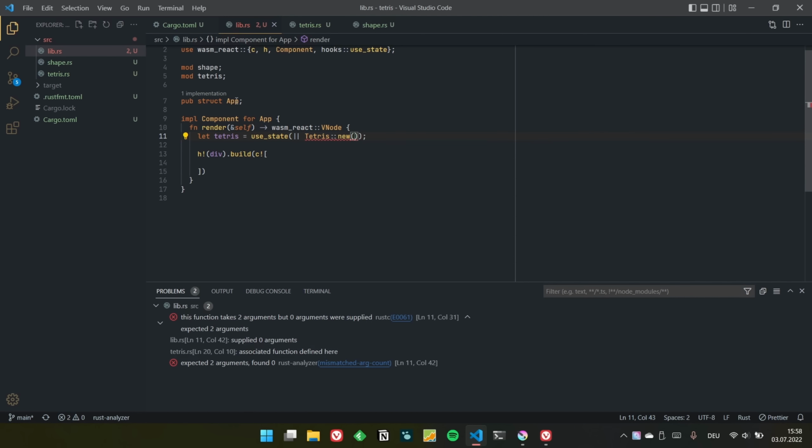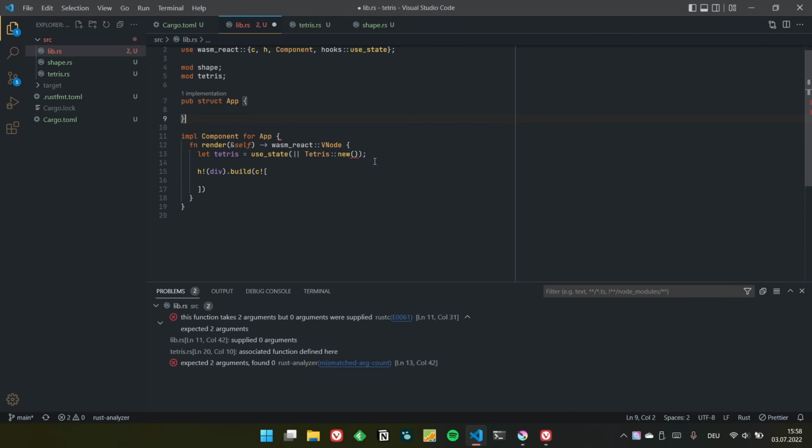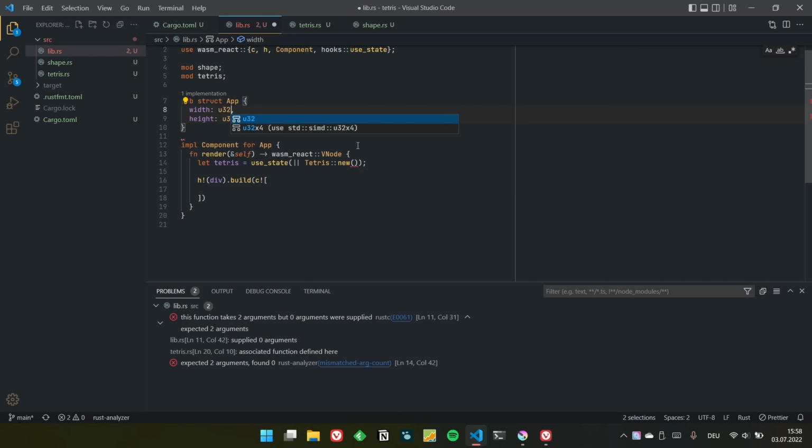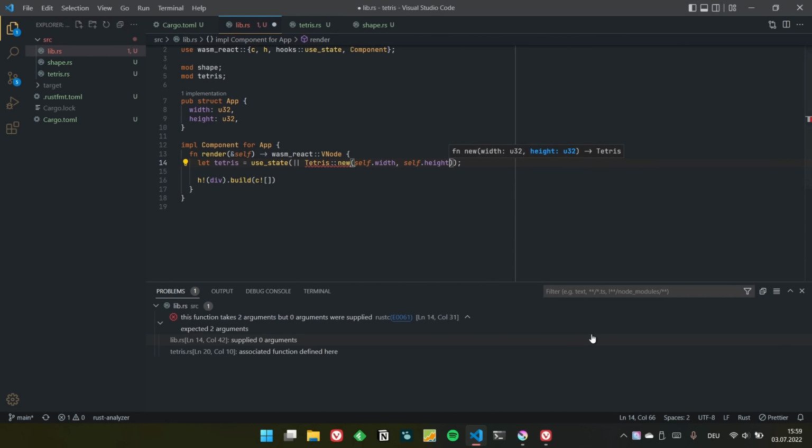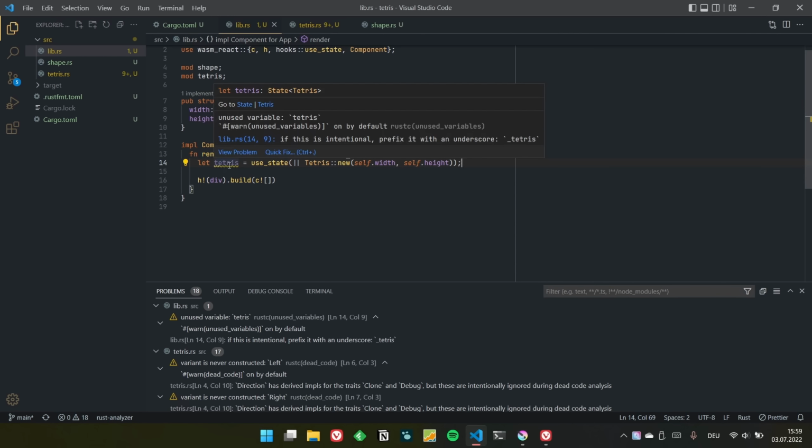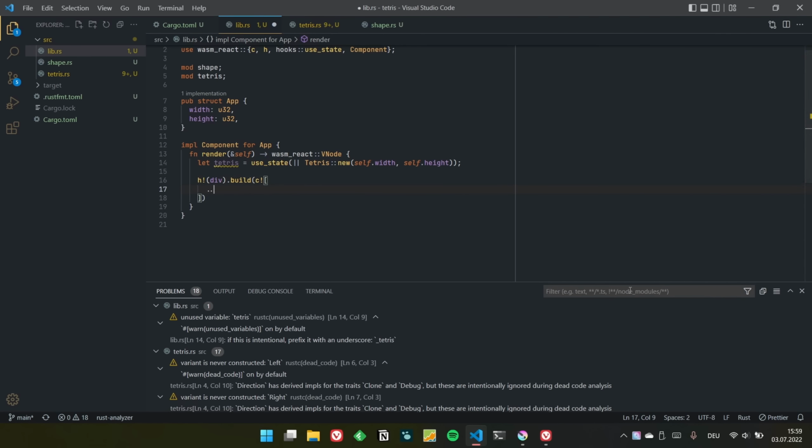Width and height can actually be the props of this component. Okay, let's do it this way then. Actually, we said let's use U32, right? So self.width and self.height. Tetris is now a state, and we can look into the value and iter over all the positions.